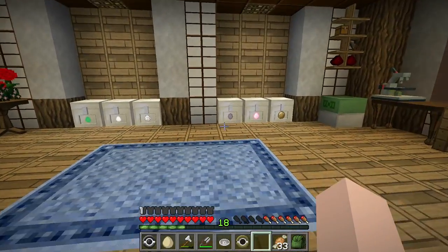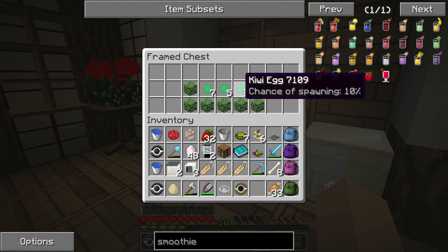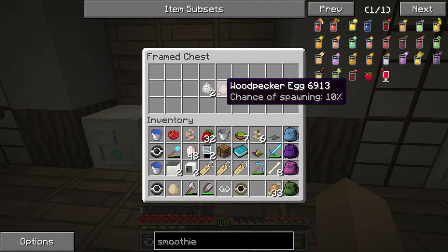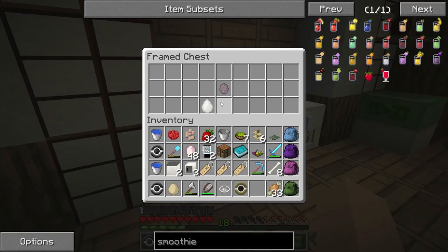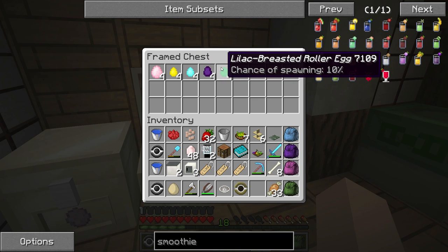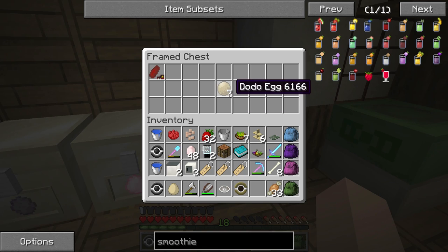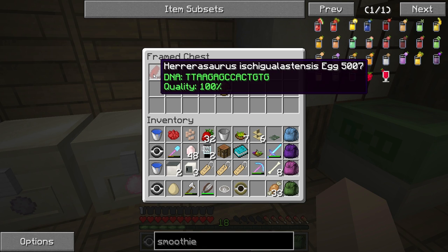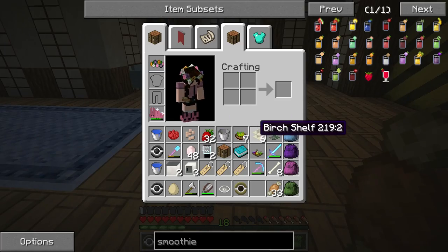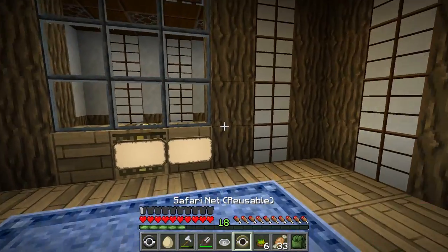So we can go ahead and open this up and maybe work on getting some new birds today. Oh, I have a bunch of kiwi eggs — I think these kiwi eggs were from Siri. Maybe we can take some of those kiwi eggs to see if we can hatch some kiwis in our kiwi exhibit now. Oh my gosh, we have so many different types! And these are our special eggs from the spring event — our little spring egg hunt. So fun. And dodo eggs and a dinosaur egg. I think we're going to be working with dinosaurs pretty soon, guys — we need to make some type of dinosaur laboratory and start working on getting some dinosaurs. That's going to be so much fun.